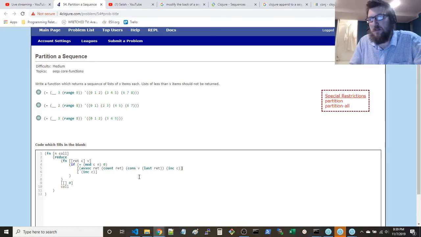Kind of interesting. Otherwise, this is cons v of an empty sequence. And this is you append this to ret.